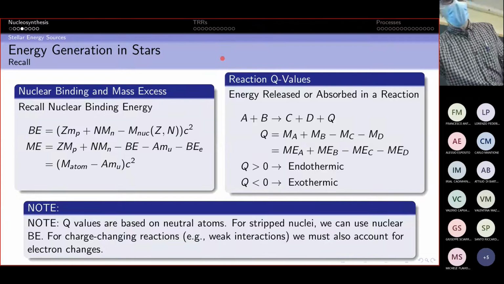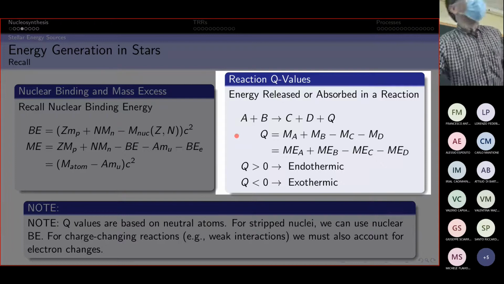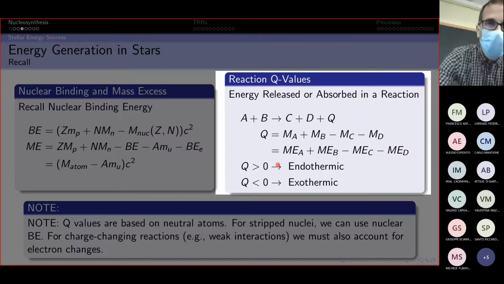If I have two nuclei, let's say, and I just label them A and B, they don't mean anything. If I have two nuclei, A and B, and they react and produce two other nuclei, C and D, the masses may not be the same on both sides of the equation, because we know that the nuclear masses are not equal to the sum of all of the baryons in the nucleus. So there may be a mass difference. Where does that extra mass go?